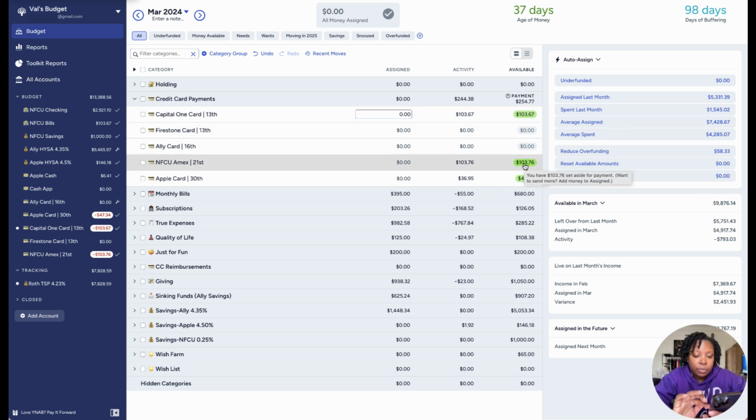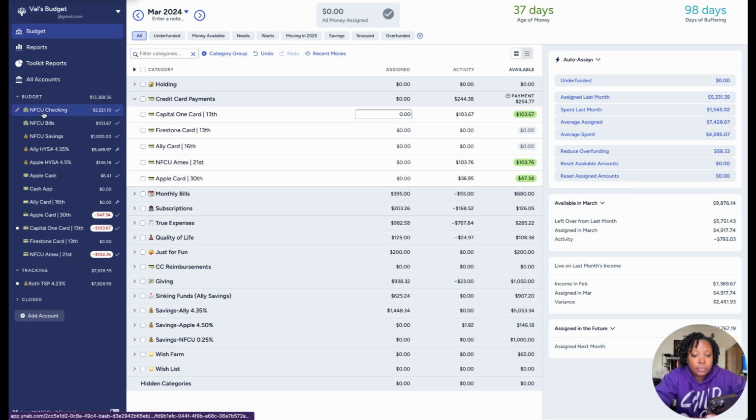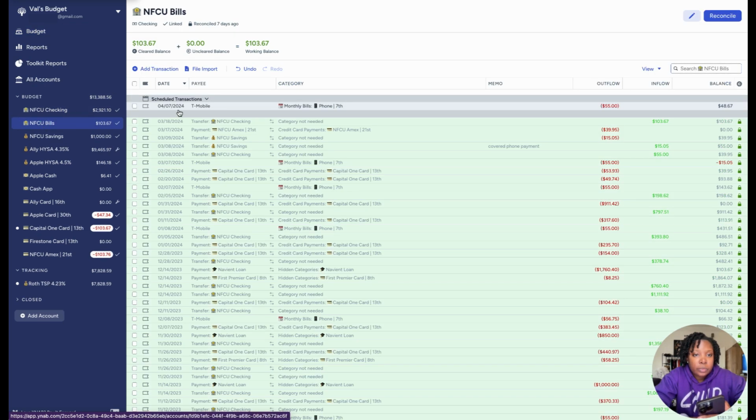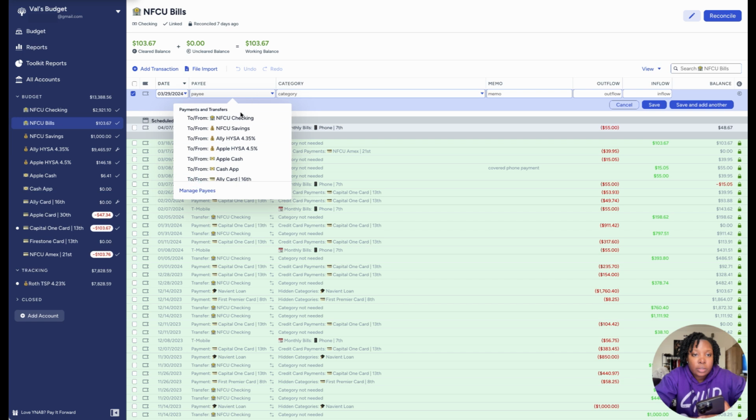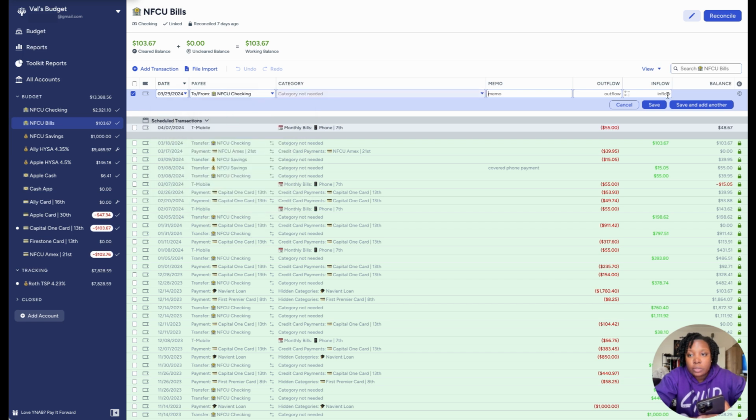But let me verify with my Navy Federal account. So we just need 103.76. So we're going to add a transaction from my checking account. So 103.76 getting added.